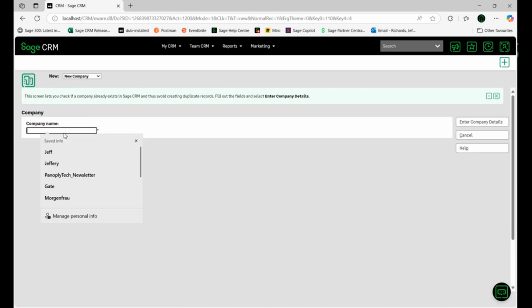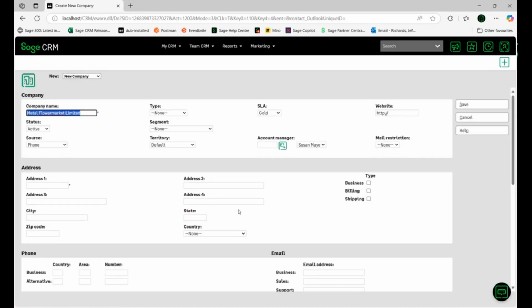I'm going to be clearly entering in what I want here, and I'm going to say that this is called Metal Flower Market Limited. There you go. So I've got Metal Flower Market Limited, and I enter those company details.